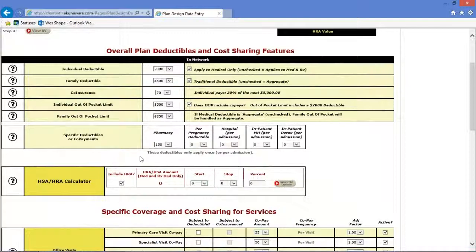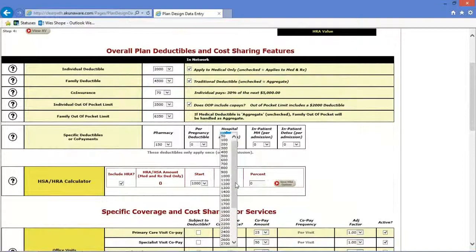In discussing the HRA, we do not have an HRA for this plan. However, ClearPATH is able to enter a simple deductible HRA or HSA. For example, if I had an HRA in which the employee paid the first $1,000 of the deductible, but the HRA paid the second $1,000 of the deductible, I would enter it as such.